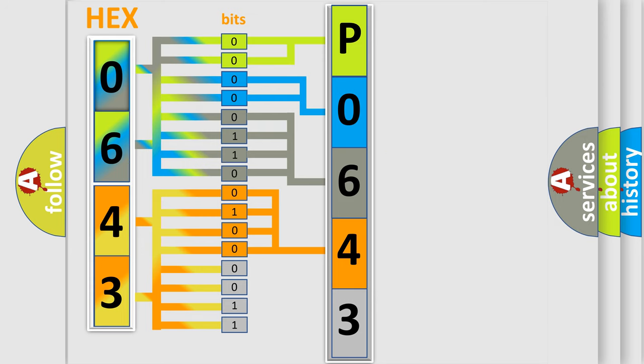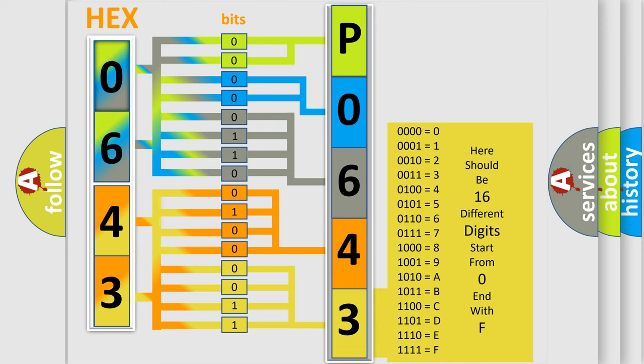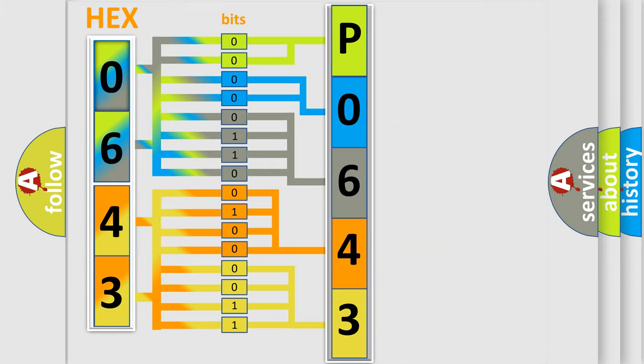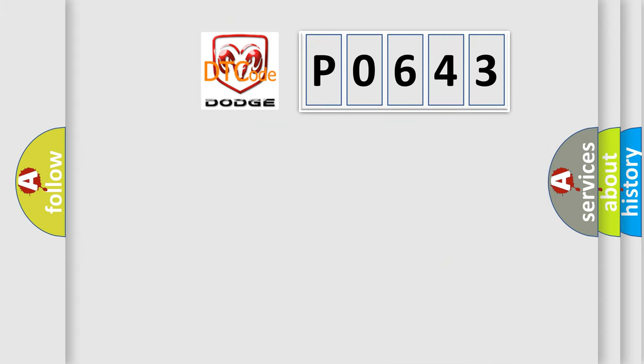A single byte conceals 256 possible combinations. We now know in what way the diagnostic tool translates the received information into a more comprehensible format. The number itself does not make sense to us if we cannot assign information about what it actually expresses. So, what does the diagnostic trouble code P0643 interpret specifically for Dodge car manufacturers?